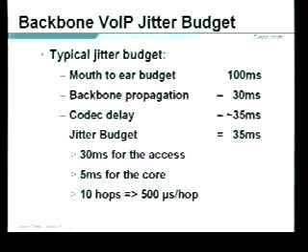So out of 100 milliseconds, we needed to subtract 30 milliseconds just for the propagation delay on the backbone, 6,000 kilometers diameter of a US backbone. We needed to also take 35 milliseconds on average in terms of voice over IP processing, such as coding, decoding, packetization, depacketization. So which means that our design had to make sure that the jitter that would be caused in the network would not be higher than 35 milliseconds.